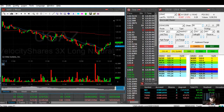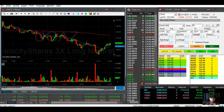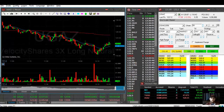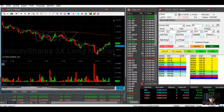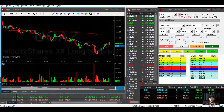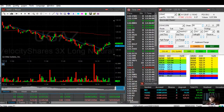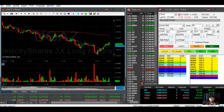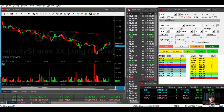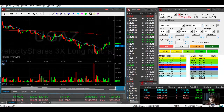Because right now the volume's green, and it's going up, so that's a bullish indication. But if we have this big green candle followed by a small red candle that begins to grow into a larger red candle, we'll wait for a pullback, and that's when we'll set our position to short.